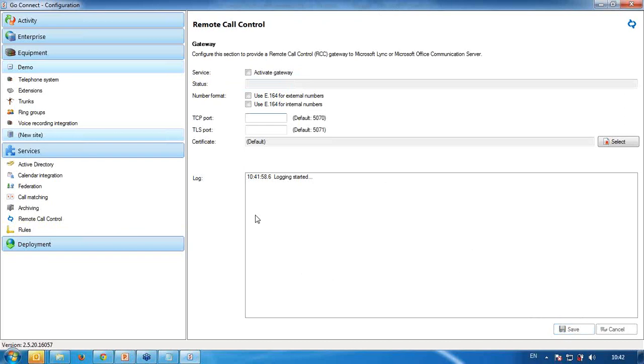We don't go into too much detail on this webinar, but if anyone wants to know what that's about, or if we can link in or can work with Microsoft Lync, then the answer is yes. And if we're talking about remote call control, or RCC, this is where it's all configured. It's configured on our server. We can create a gateway to allow Lync to dial out from the Panasonic phone system and also allow it to respond to inbound calls through the phone system as well. That's quite simple, well, relatively simple, and doesn't get covered in any more detail on this webinar.